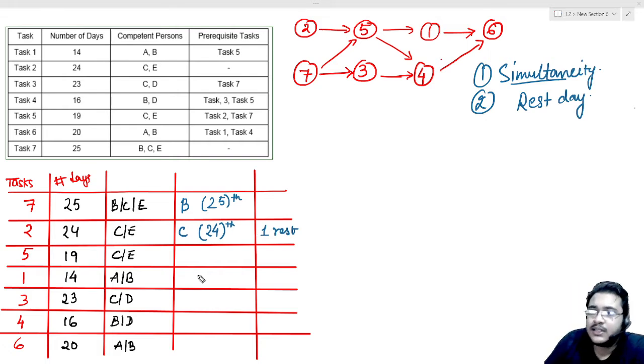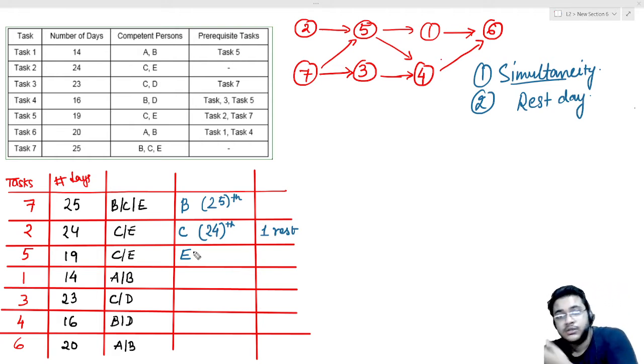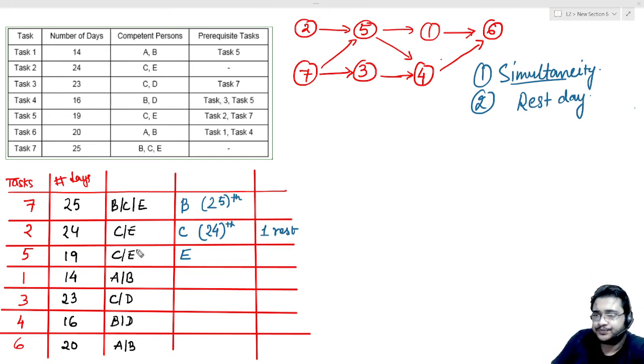But can you say, but sir, can I not just simultaneously give E the same job? E can also start. No, E cannot start simultaneously, because you have to understand that the 5th job is dependent on 2 as well as 7, but my limiting criteria will always be 7, because 7 is taking more days. I hope that is pretty intuitive. If somebody is taking 25 days, obviously after the 25th day I can start. I cannot start before the completion. That was given in the question setup.